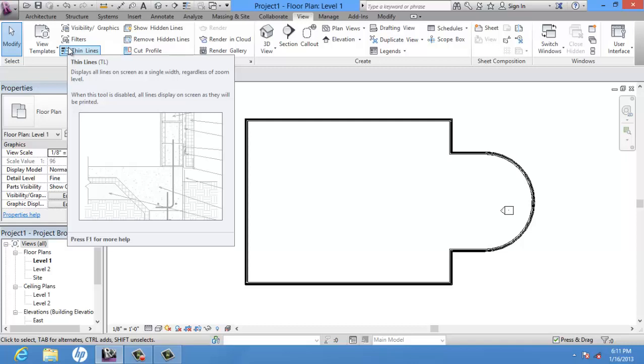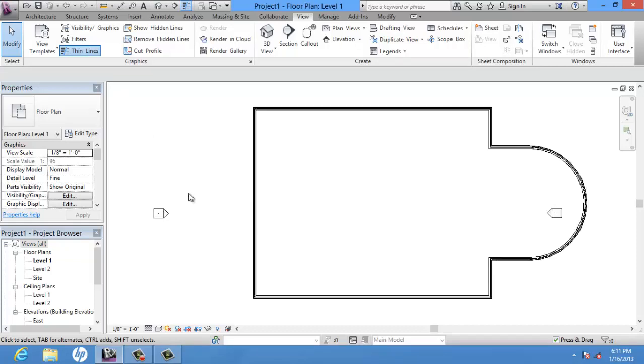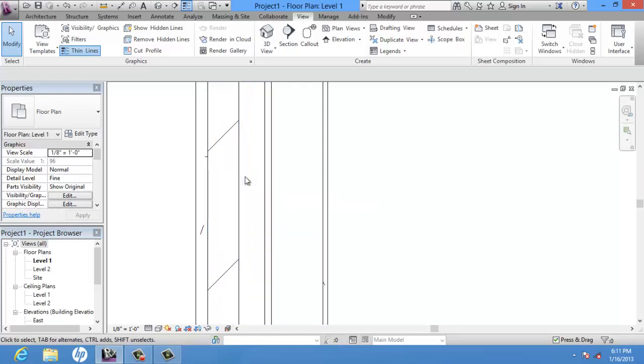Sometimes, however, these line weights may be too thick for smaller scale views. By clicking the thin lines icon, you can force the view to display only the thinnest lines possible to still see the objects. The line width should concern you.